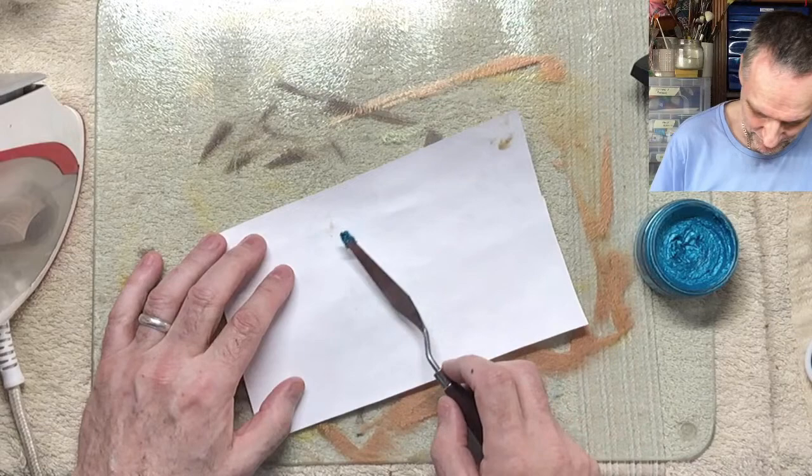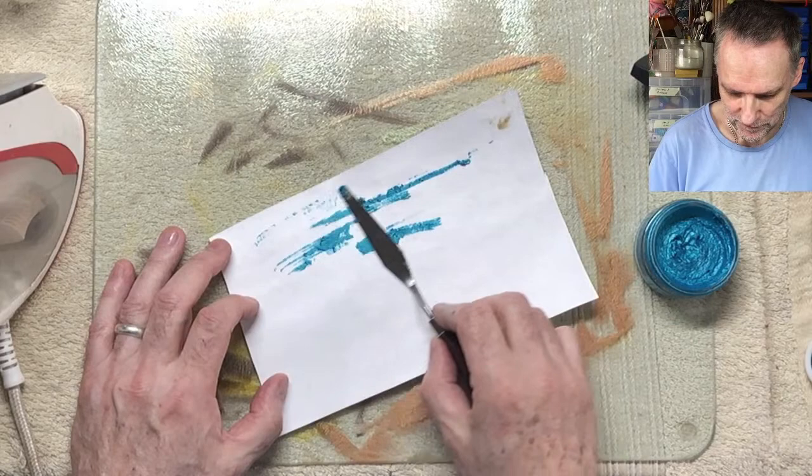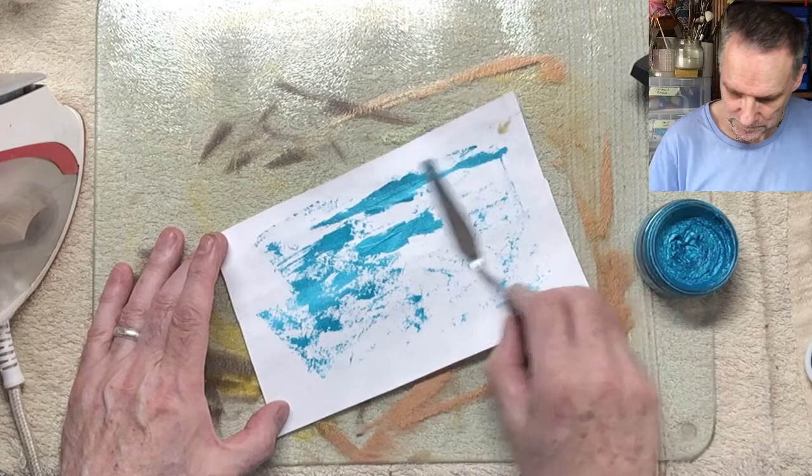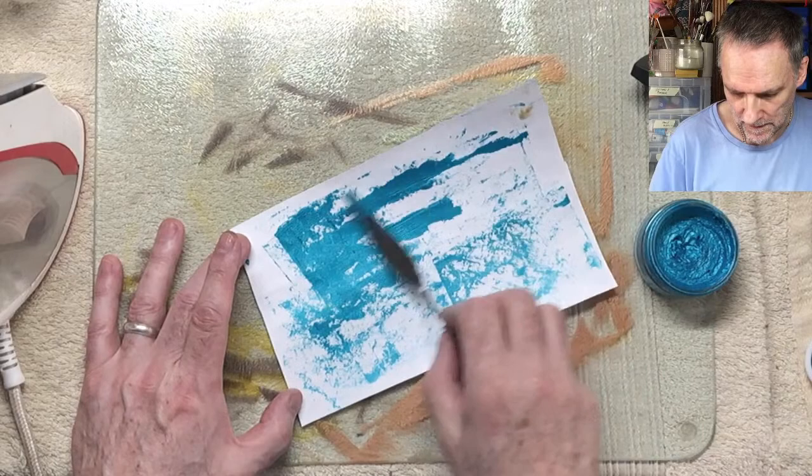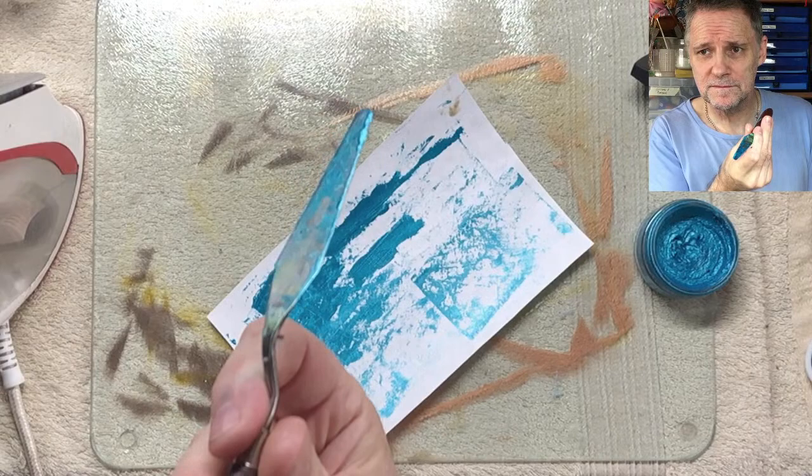I'm just going to put that on, and we're going to use a palette knife again, because if you just float the palette knife over, it tends to give you some lovely drag marks. Whereas with a brush, you tend to get clearer lines. And you can see that it's quite a waxy substance, but it does not matter.